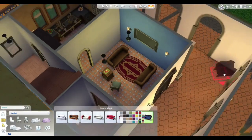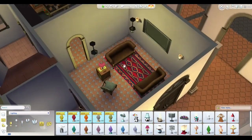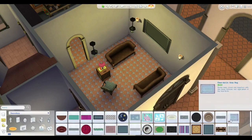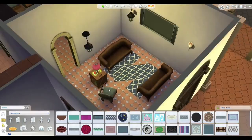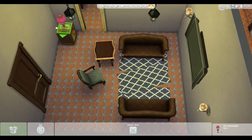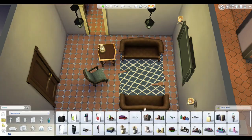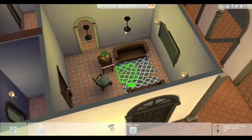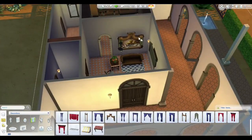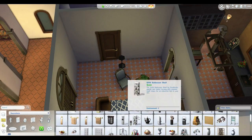So we have 2 couches, and then we have a chair kind of on an angle, like someone's just been sitting in it and gotten up or just dragged that chair over to kind of join that lounge space. So I want it to look like it had been used and entertained in. I love these carpets. I think I've used them in every single build I've done because I really like them. And I enjoyed putting one offset there. We put in a more fancy table because it was looking a little run down, I think, with the other one, and rather than run down, snazzy was the aim. And then putting in some paintings around the place as well. There's going to be a ton of artwork in this house because the occupants are meant to be quite artsy and creative people. So that's why I did that.